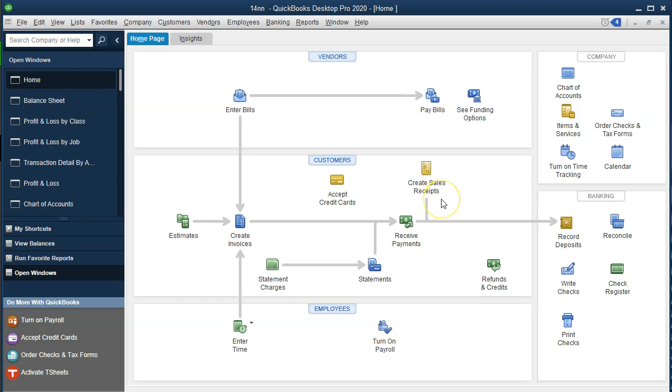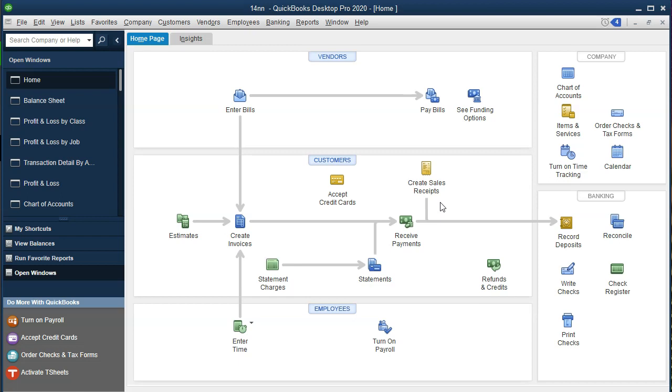So for that, we're going to be using the create sales receipt. Now the create sales receipt is similar to the invoice, except that the invoice records something to accounts receivable. So when you hear invoice, you say, okay, that's the AR, accounts receivable going up, as opposed to the sales receipt, when you're going to be increasing undeposited funds. You're actually getting the money. You're getting a check, you're getting the credit card, you're getting the actual cash at that point in time.